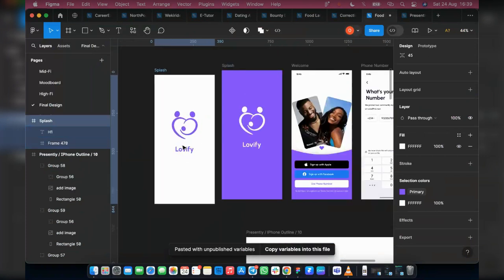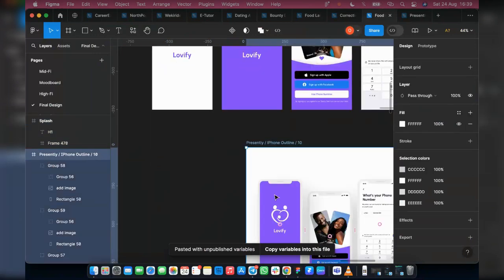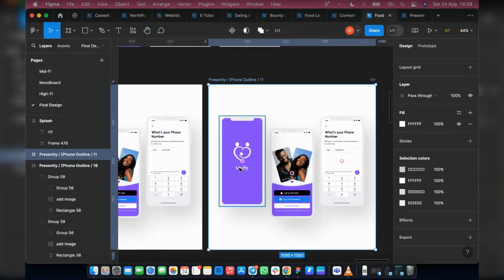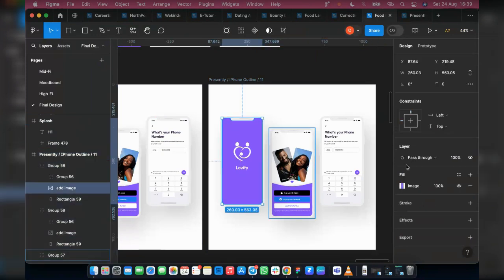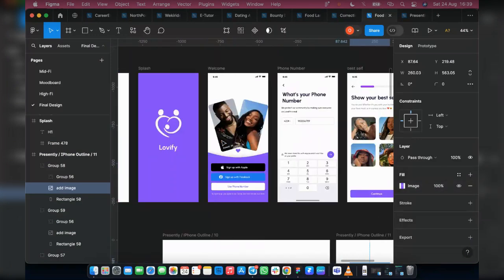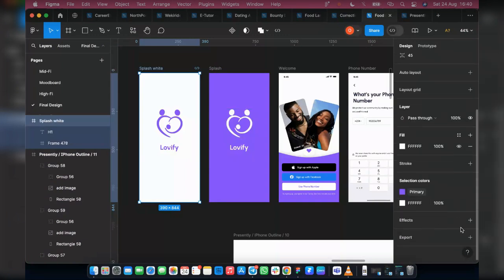The reason why I'm bringing this is in case you want to change your background color here. So I'm just going to duplicate this. Once I duplicate this, I'm going to change this to my white. I think I've not exported it yet, so I'm just going to export it. Both of them are carrying the same name, so I'm just going to add maybe one to this one, or maybe white to it. So I'm just going to export it.